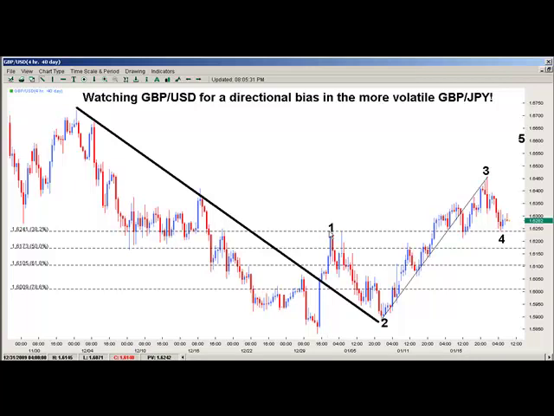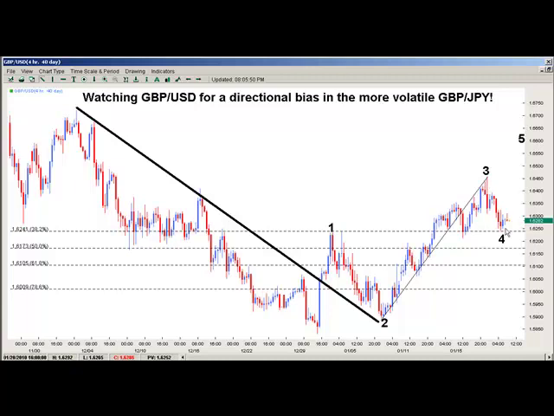So this was a wave 1 of a new trend. This was a wave 2, which did not retrace 100% of wave 1, so that qualifies. Wave 3, which is normally your longest wave that you'll have in your trend. It's one of your strongest, where you have the most people on board.